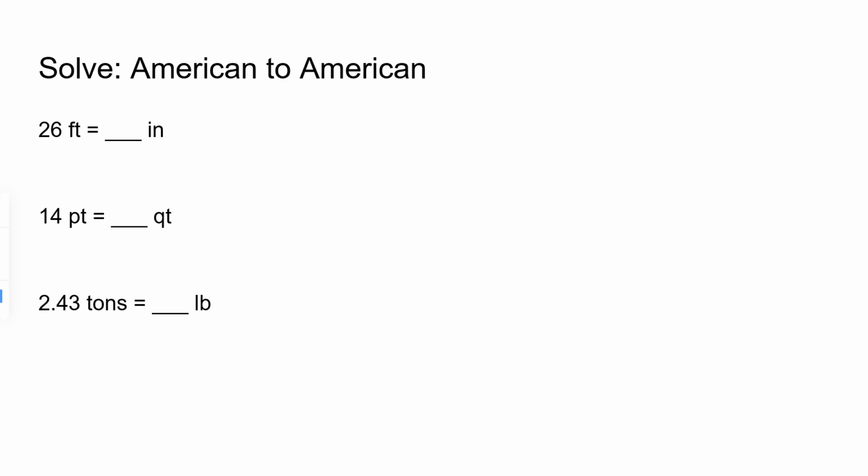So you always want to start with the number that they give you, 26 feet. And when you're doing unit conversions, it is so important to put the units in the conversion. And then I like to do parentheses for my conversion factor. Because I put foot up here on the top, foot has to go down here on the bottom. We are dividing away the feet, because when we divide away the feet, we're left with the unit that we want to end up with. And the unit we want to end up with is inches. We'll put that unit up here.